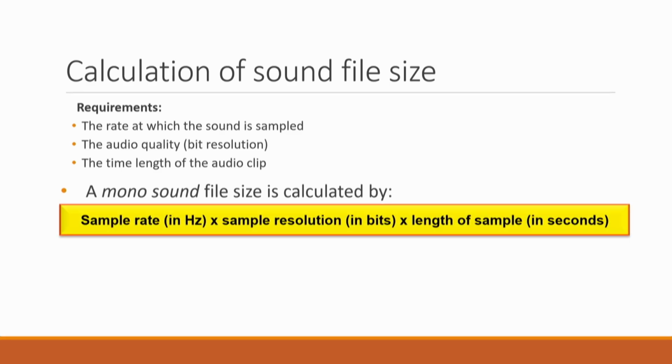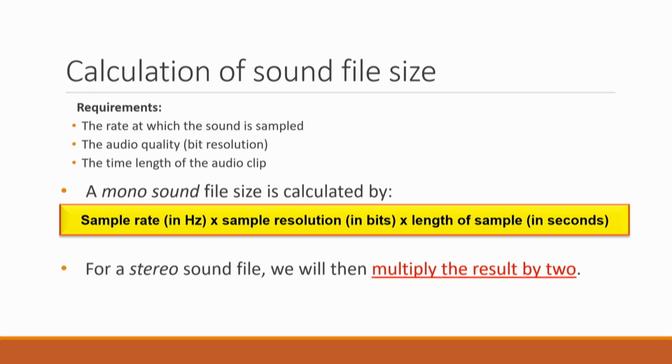In order to find out the size of a mono sound, where the sound is being sent down one channel, it is basically the sample rate times the sample size or resolution times the duration. The difference with stereo is that sound is split and sent down into 2 channels, so it is the same actual formula times 2.